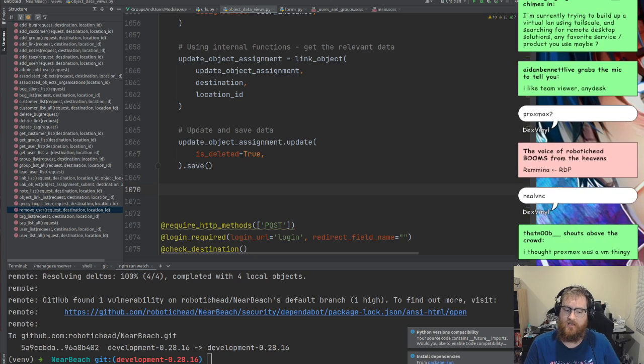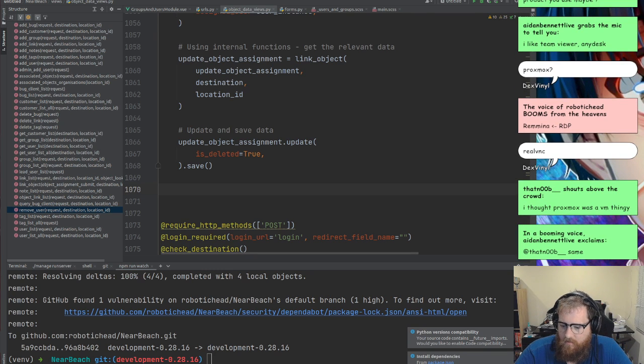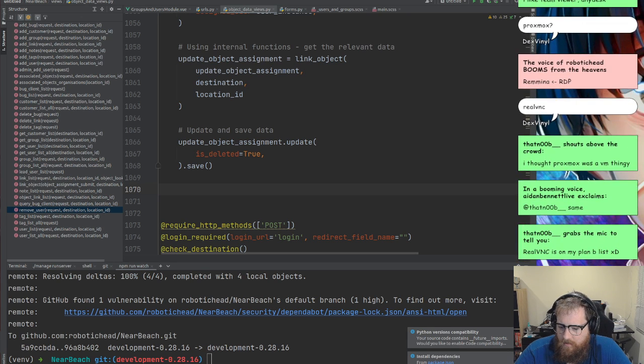I was getting sick and tired of trying to get them to share their screen and stuff like that. RealVNC is on my plan B list.